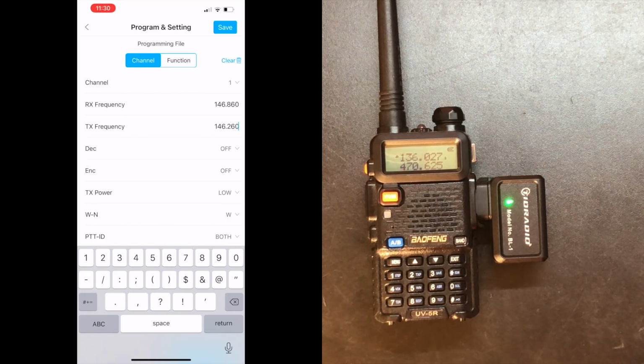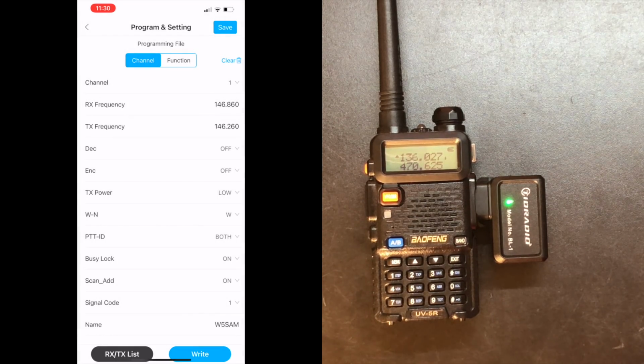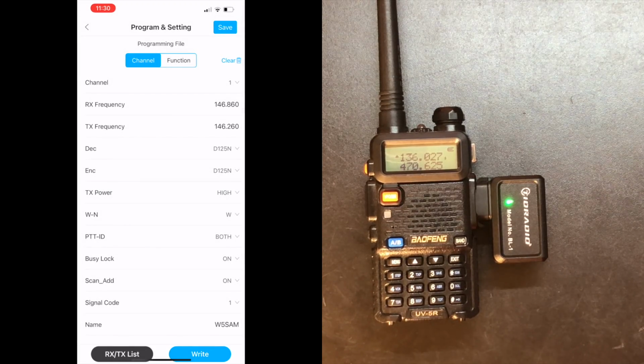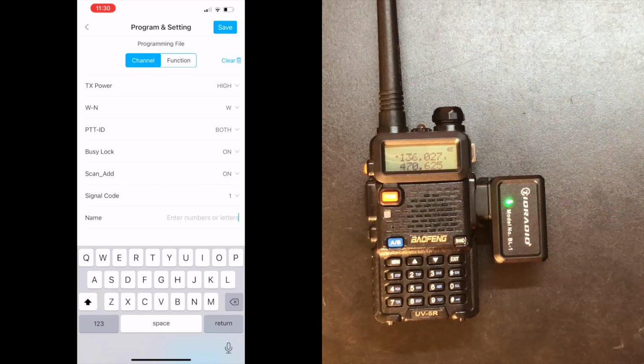Now, this has a digital tone of 125. Can't remember if it's on decode and encode, so we'll just put it on that. Whatever. Transmit power, want that to be high. You can change PTT, wide, narrow, busy lock, all that stuff. And that is not the SAM repeater, that is the Huntsville repeater. So I can just name it here.